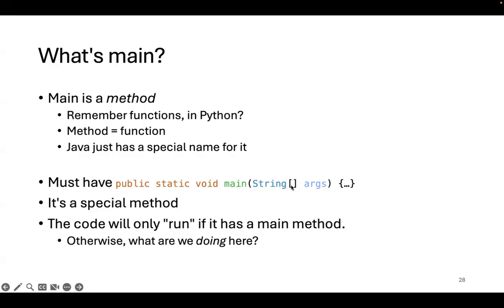It has to have the string square brackets args because Java is picky like that. It's special. And so the code is only going to run if it has a main method. If it doesn't have a main method, then the code won't run. And this will hold true for pretty much every piece of code that we write in this class.